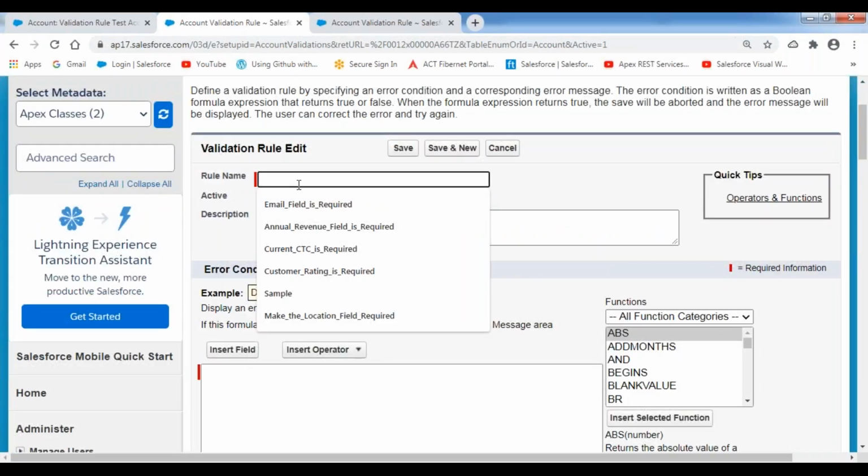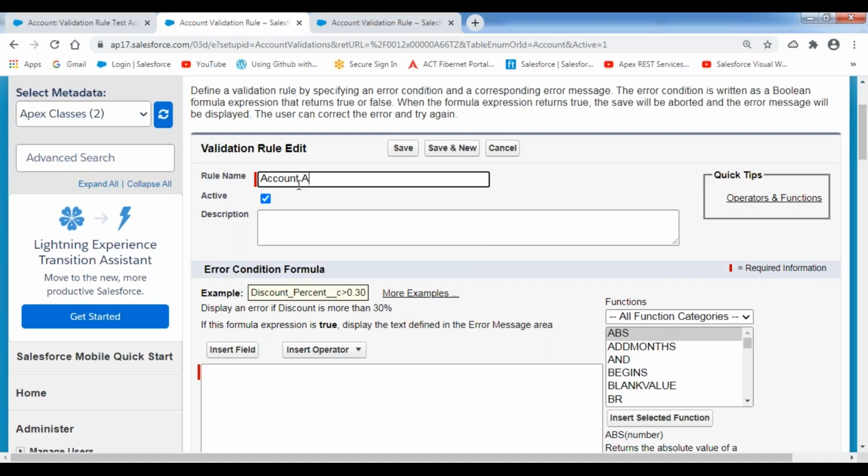Specify the rule name. I want to make it Account annual revenue is required.